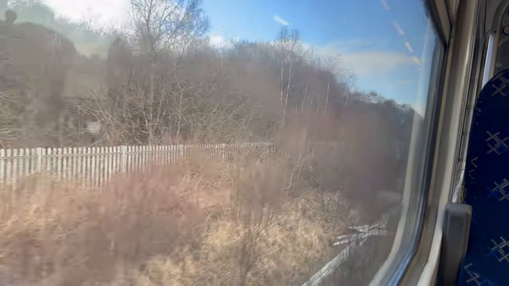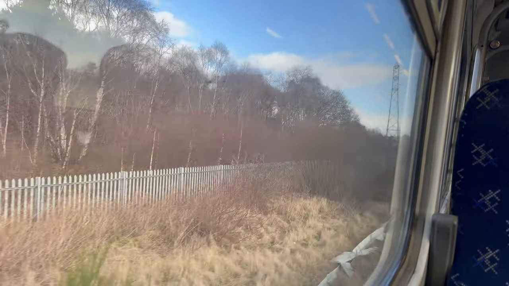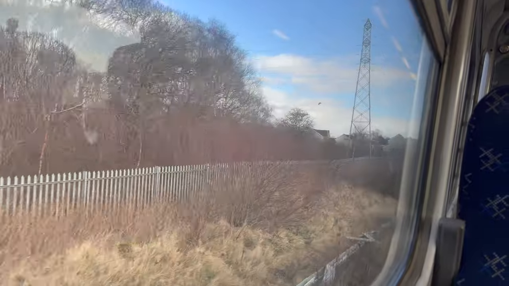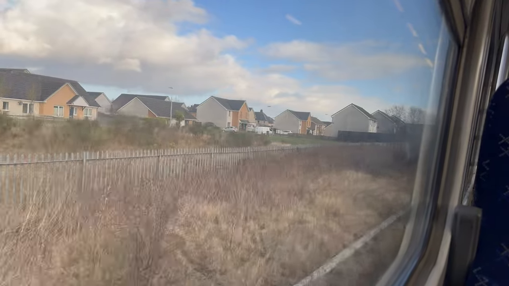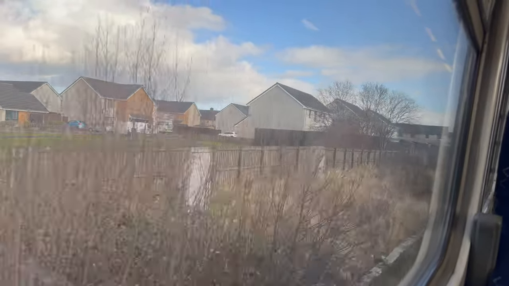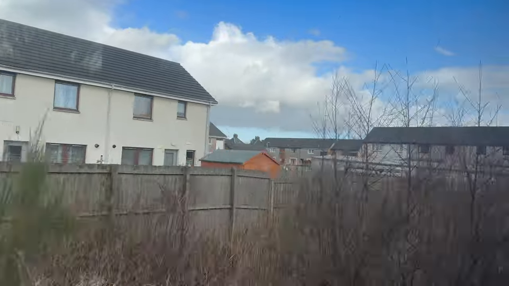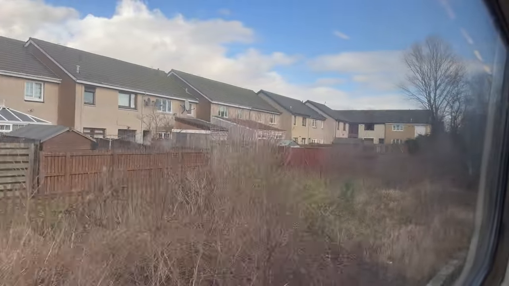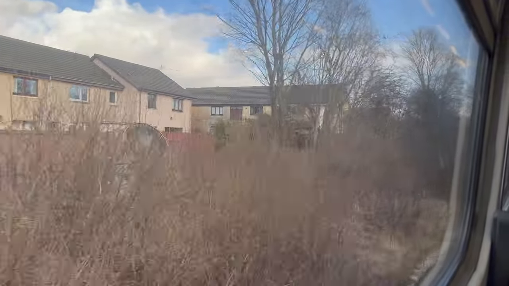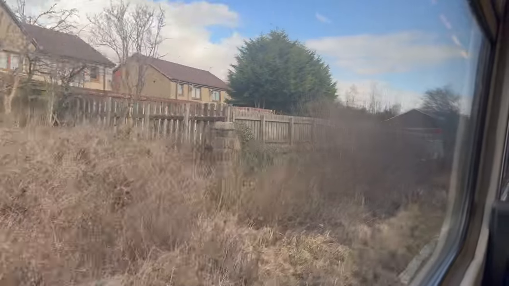So we're coming up to the end of the line. Glenrothes with Thornton. Look at that, that housing estate. Is that a new housing estate? No, it's not. I thought it was new, but it's older. But yeah, they've got their own train station. That's pretty good, isn't it? And that trampoline, hopefully that's secured, especially by the railway.